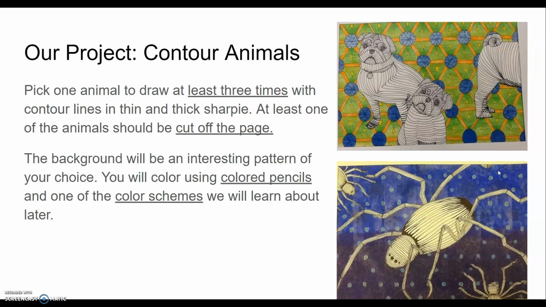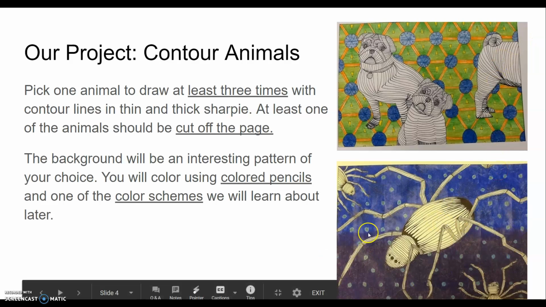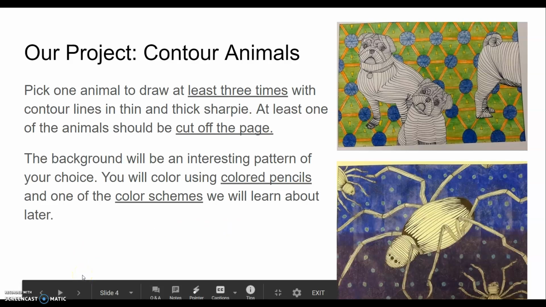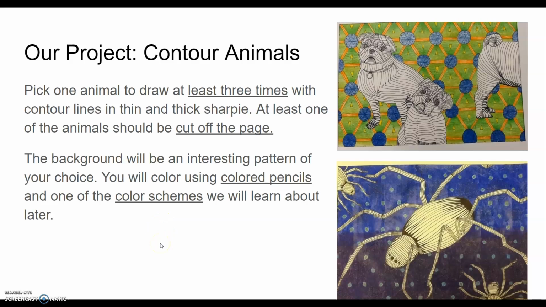And on this one, we see a huge spider in the middle and then 2 smaller ones on both sides. So that is what I want from your guys' drawings. I want the animals to be in different poses, and I want them to be different sizes as well. So if you want one really, really large, if you want one kind of medium size, one really small, that would be fine as long as it's still kind of filling your page.